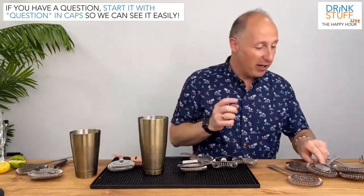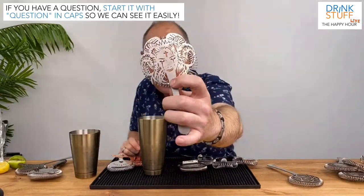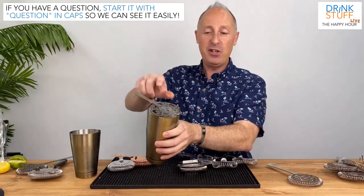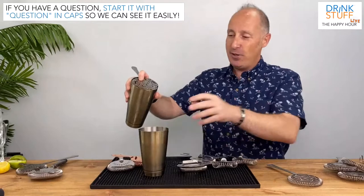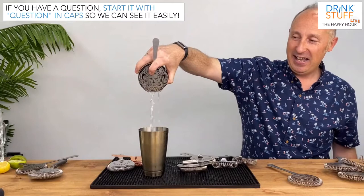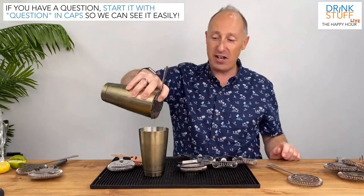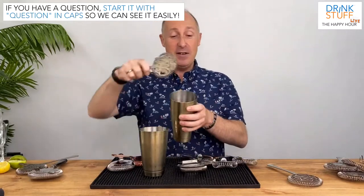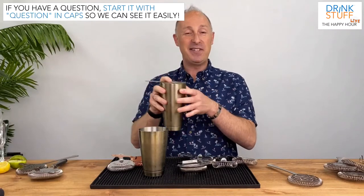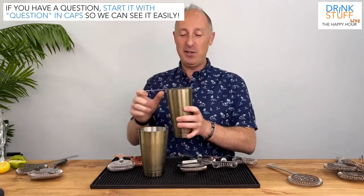So all these are cool. There is one caveat though. This is a slightly different one. I'll hold this up. Can you see that shape there? This will fit inside quite nicely. It will go inside, but because of this, it also sits on top. If it sits on top, can you see that? It's got little bits coming out the side. We've got little dribbles down the side there on the bar runner. You're going to lose a bit of control. So again, perfect if you have it inside. But I've got a sneaky suspicion, because of the design, it's meant to sit on top, and that it's classed as a pronged Hawthorne strainer. So it sits on top.